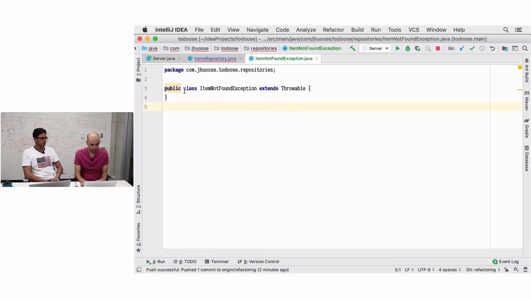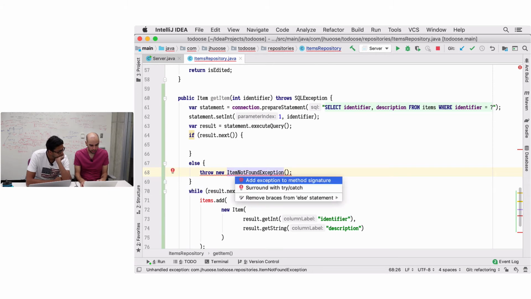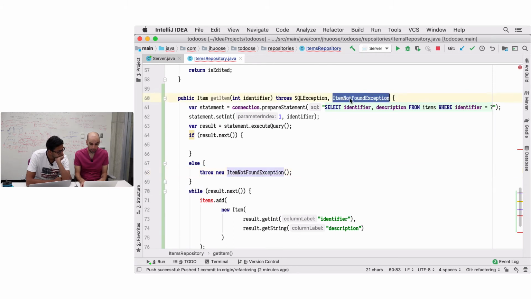Looks good to me. Do you have a problem with that? Should exceptions not be in a separate module? Well, I suppose it's related to the repository, so it's fine if it's in the repositories module. But I'm just sketching something out here. Okay. We'll figure this out. Yeah, we can refactor again. Yeah. So this was unhandled, and I will now handle it by saying that it may throw.